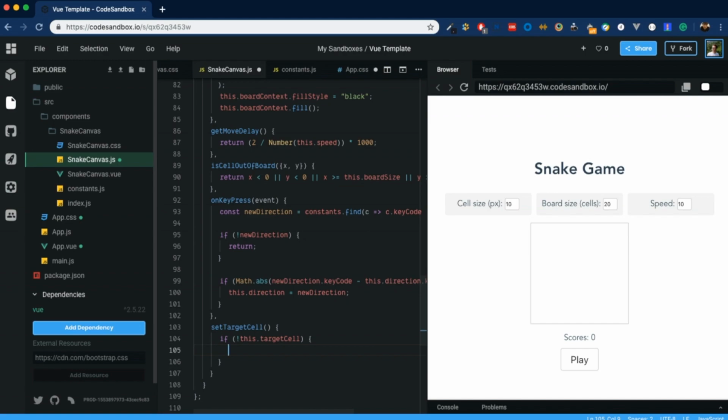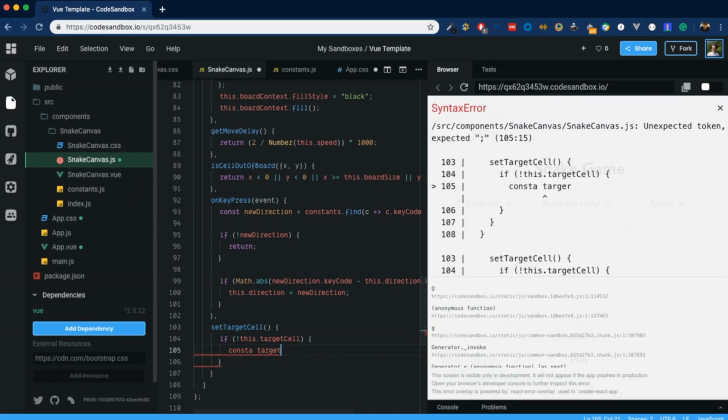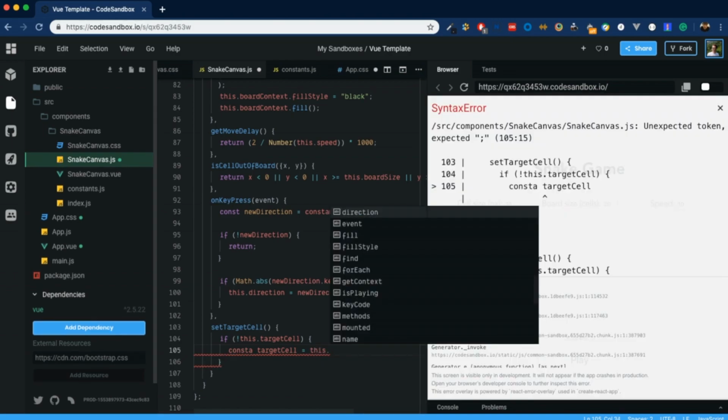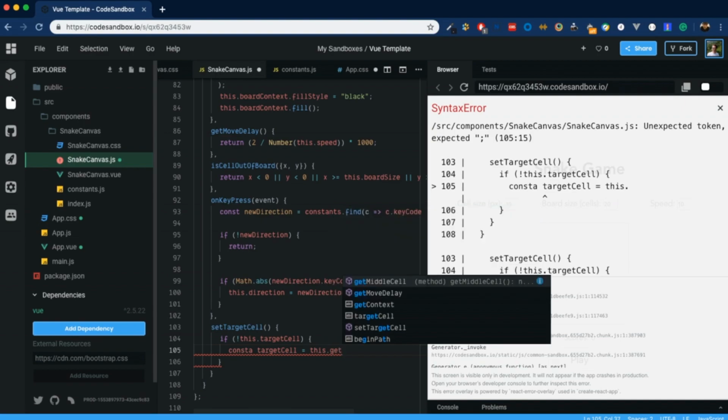So const target cell, this, yeah, and here we need to create another method. Let's call it get random cell.